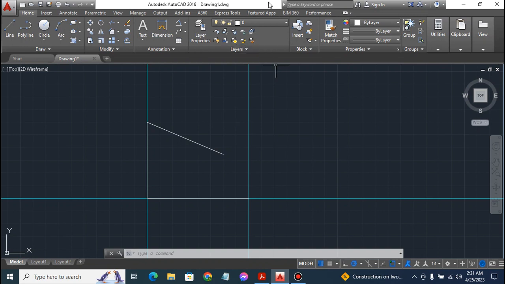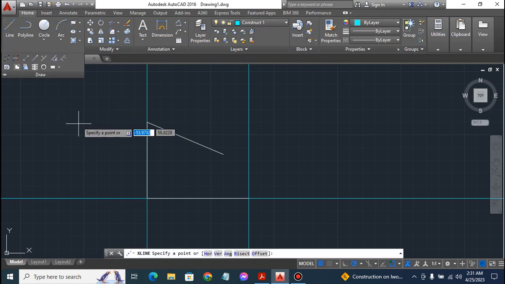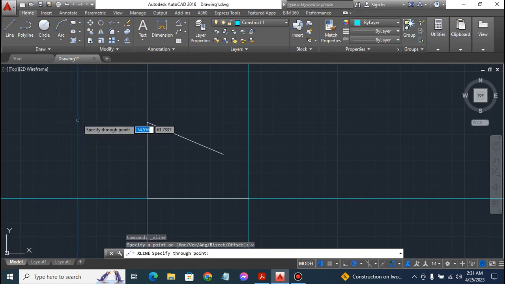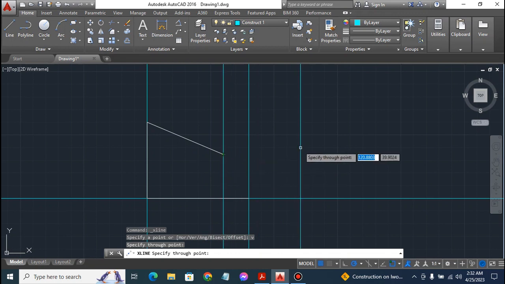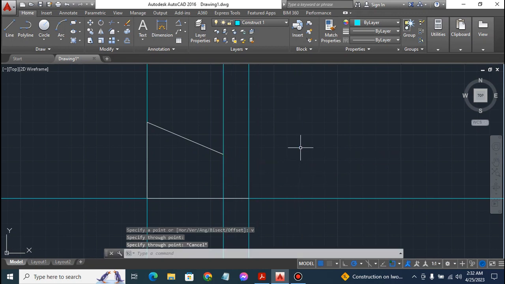I want to show you something now. So let's go back to our construction layer. Click on construction layer, then go to the draw toolbar, click on construction, then you type V for vertical. Okay, V for vertical, enter. Now I want to put a vertical line here. Why am I doing this? You take the construction line to the end of this angular line, you click on it, then you press escape to exit the command.